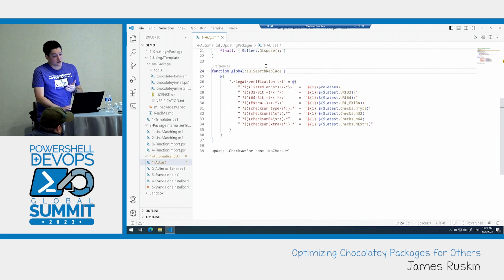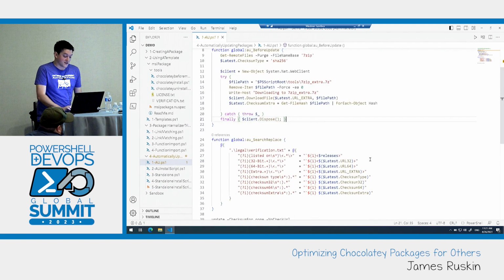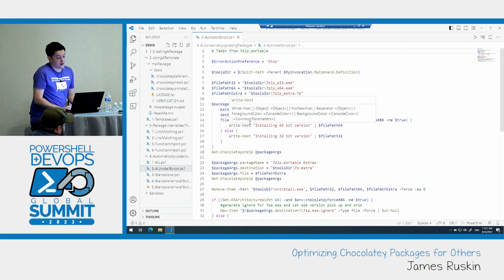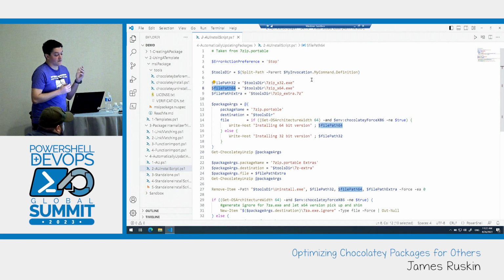And then post update, it just runs through a given file and replaces things in there. So you can see that you would have a bunch of stuff come out in a hash table, and then you would replace things based on that later. If you have a look at the install script that's paired with that, you can see that there is some consideration for 32-bit versus 64-bit. Obviously, Chocolatey does handle x86 and x64 stuff separately, but there is some issue with shimming. If you have two binaries named the same thing, it's not going to work nicely, so you'll have to handle that separately here.